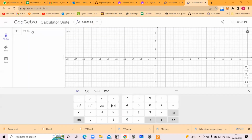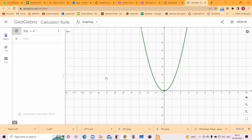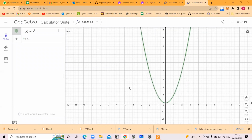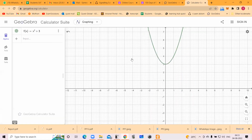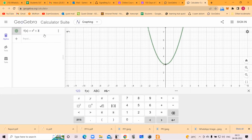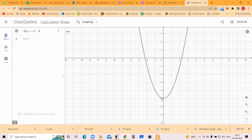Okay, one second. So the easiest and the simplest parabola on this earth is y equals x squared. You don't have b, you don't have c, you have simply the first term of the standard form, and a is equal to 1. This is the simplest parabola, starting at the origin. Now, if you want to shift this parabola up or down, that means you're changing the y-intercept, and you're changing your c. Exactly. If you want to make it up plus 3, it'll go up 3 units. If you want to make it go down, then subtract, like 5. So you're going down negative 5.